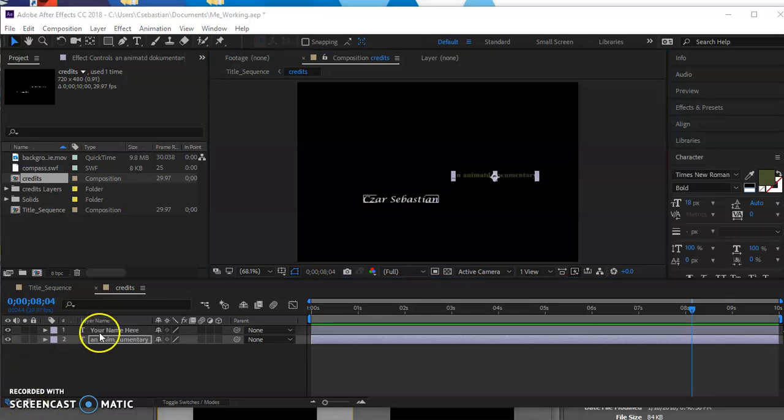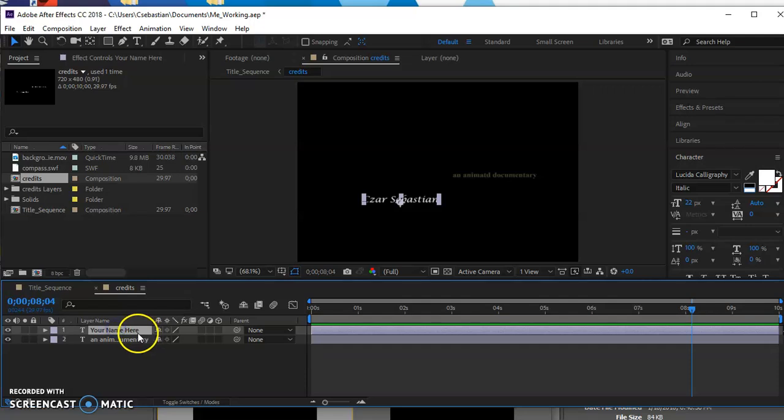The first thing I did is I went down where it says your name here, and I highlighted it, or I can just double-click and change it. I put my name right here. Additionally, I chose Lucida Calligraphy. You can choose a different value; it's supposed to match what you did in the other one. If you can remember, if it's slightly different, I'm perfectly fine with that.